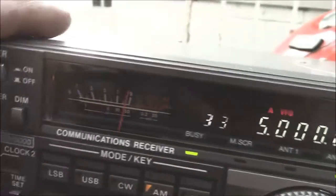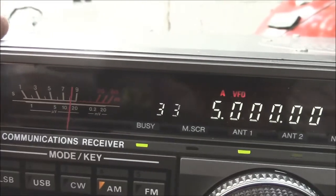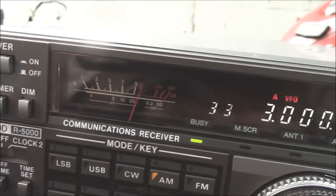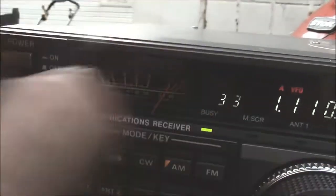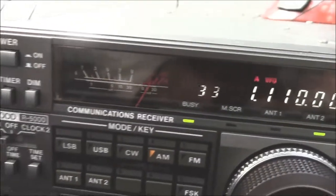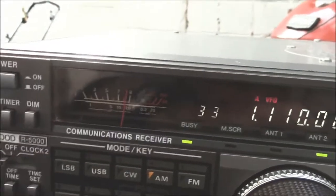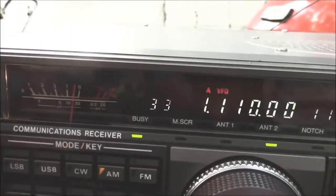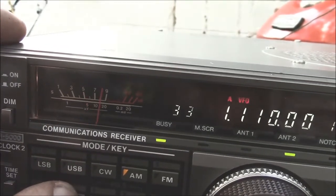It's pretty interesting. Just for fun, let's drop way down into the broadcast band. It's a local TV. Yeah, this really works good. So I've got all the attenuation in, just 30 dB. So this is antenna 2. And this is antenna 1. Quite a bit of difference there.